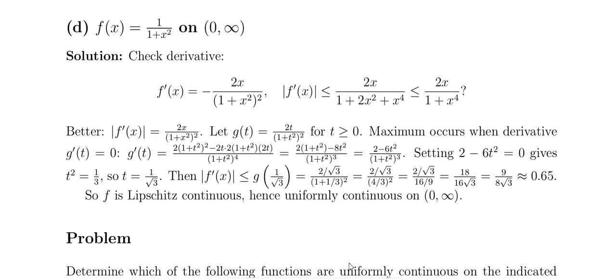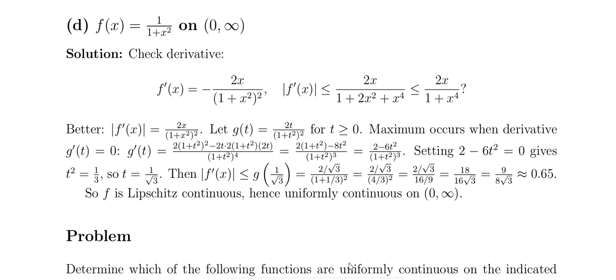இது 1 by 1 plus x square on 0 comma infinity பார்த்தீங்கன்னா இதனோட டெரிவேட்டிவ் கண்டுபிடிச்சினா this is the derivative. இதுக்கு மாடுலஸ் போட்டீங்கன்னா so 1 plus x square whole square இருக்கு. So 1 plus 2x square plus 1 plus x square whole square நீங்கள் எடுத்துட்டீங்கன்னா is it bounded? நாம செக் பண்ண வேண்டியது இது bounded ஆன்னு செக் பண்ணணும். இது bounded ஆன்னு செக் பண்ண I give the name g of t, that is t greater than equal to 0. இதுக்கு மேக்ஸிமம் இருக்கான்னு செக் பண்ணணும். இந்த ஃபங்க்ஷனுக்கு மேக்ஸிமம் இருந்தால் that is bounded.